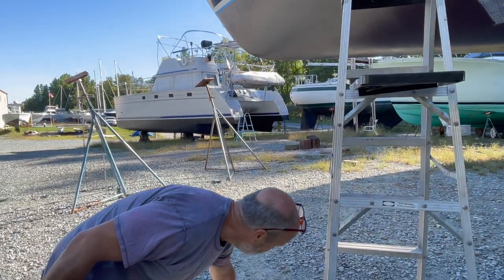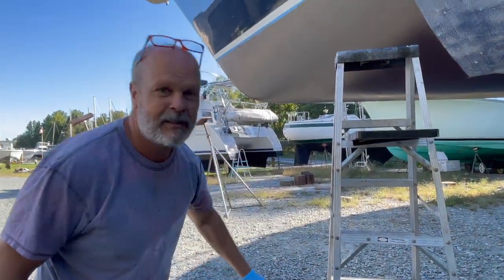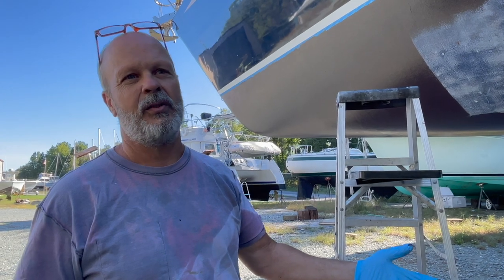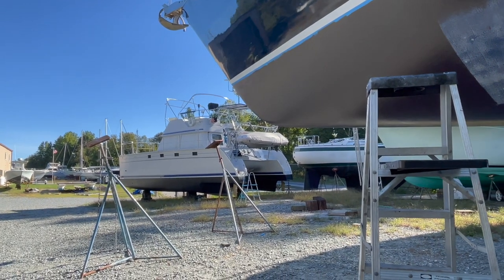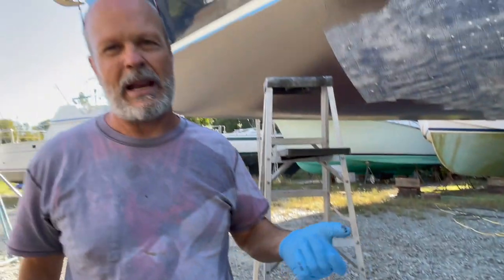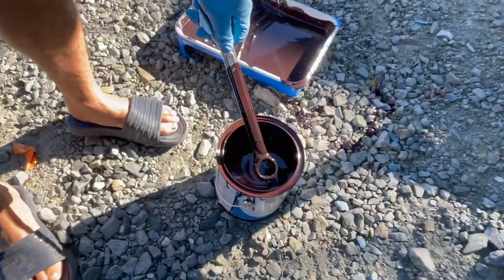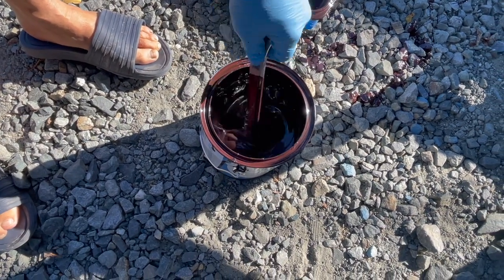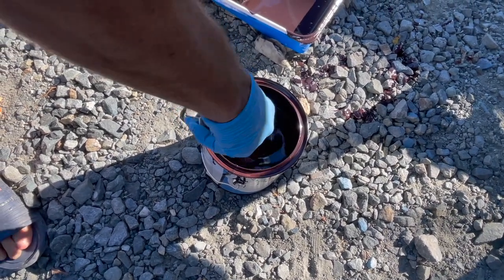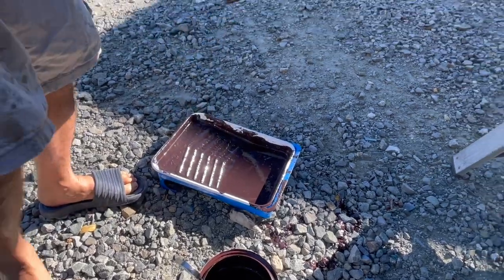You want to go with something like this — it's made by Interlux, called Nautical Super Pro Guard. It's got like 44-50% copper in it and it's the same price. The other stuff is like 20-22% copper, and you can feel the difference in weight. When you look inside you can see all that red — that's ground up copper. As you paint it, you mix it because the copper will sink to the bottom. Pour it in your pan and keep a good consistency of copper.